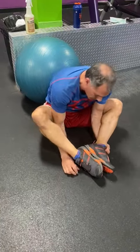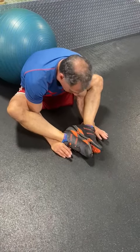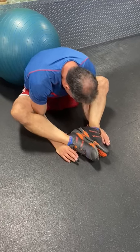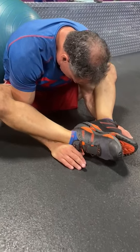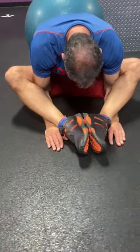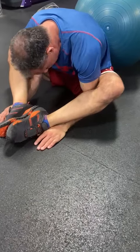Everyone's range of motion is different — get comfortable. My hands again in a pronated position. I'm tightening my abs right here. Get the ball up against me, it feels great. I tighten my abs real tight and I feel my erector spinae, my low back opening up. And I come up real slow. It feels nice. That's a back opener. Excellent.